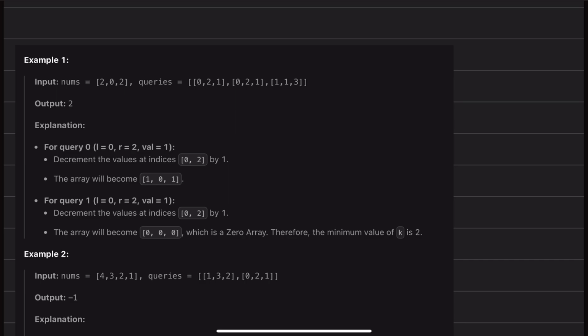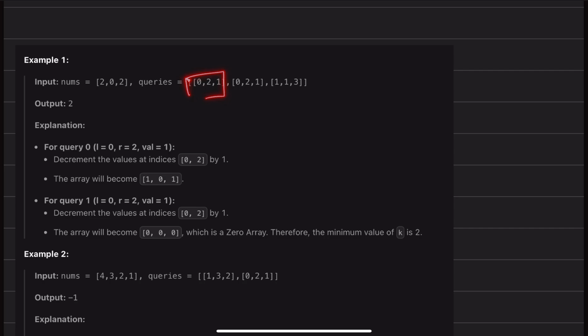So how will I frame this? We can use DP over here. Why DP? Because this is essentially breaking down to whether I select this query on this element or not.